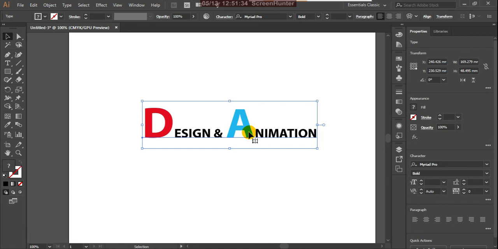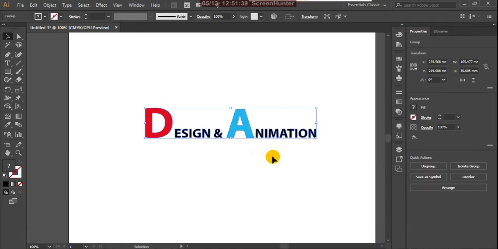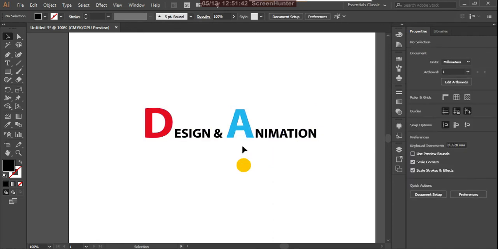Then select the entire font and you can right click and create outlines. Okay, so it is converted into outlines.